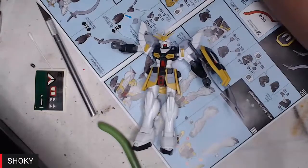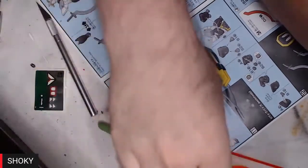Now, Eric is building an RG New, and he's going to custom paint it to do an alternate color scheme, kind of like he did with his RG Sazabi, which he's still going to bring over one day, so we can look at the Chokosabi.